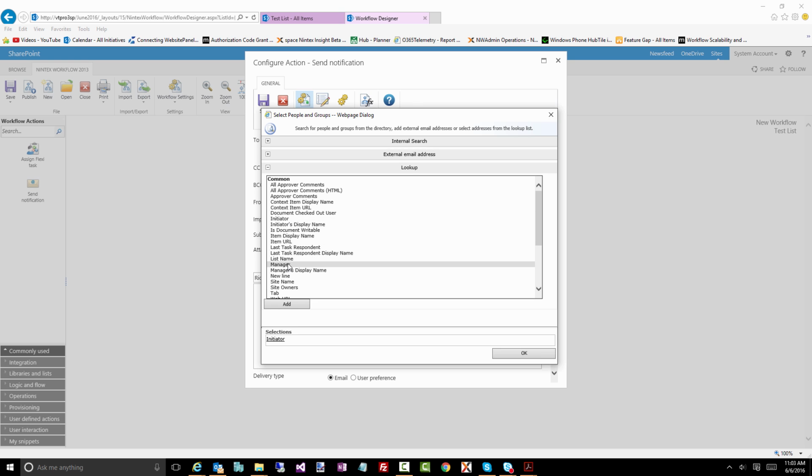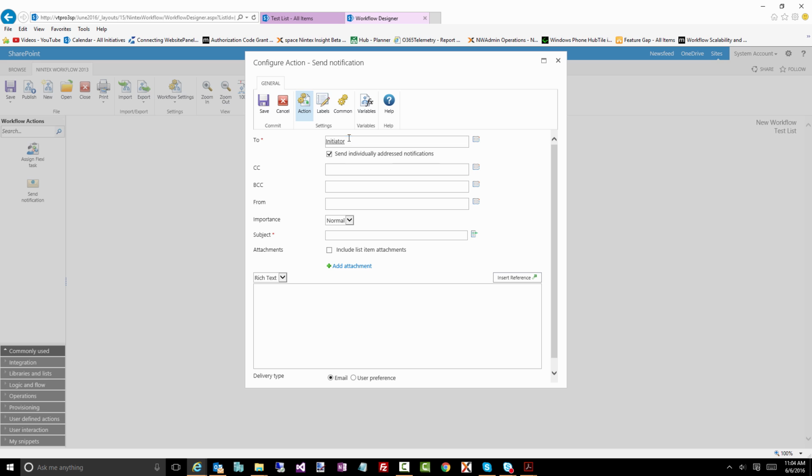The other thing that's really nice out of the box is a manager field. This is smart enough to realize whoever the initiator is, it's going to go off and figure out who the manager is. A lot of the workflows that you'll build will assign a task to the manager of the person who submitted that request. So it's nice to be able to get this common property without having to go and query SharePoint groups or Active Directory or whatever it is, or some other list where you keep your org chart. This is smart enough to realize what this is. Okay, so let's just do the initiator for now.